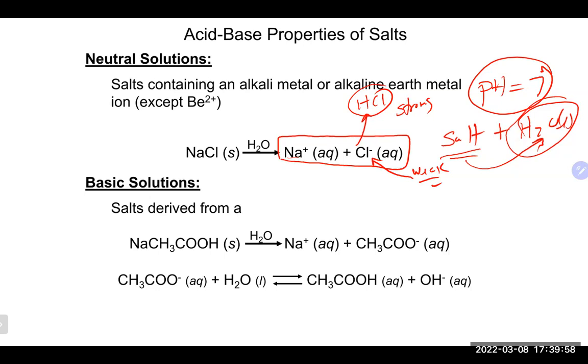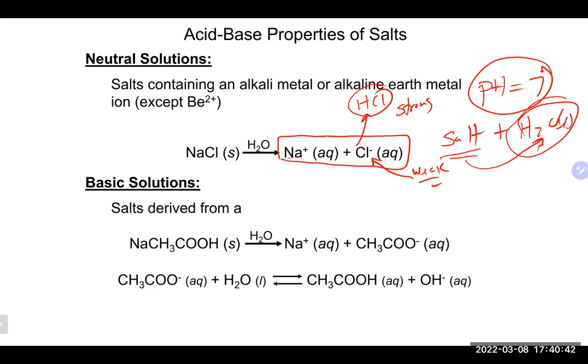So the other day we were thinking backwards about where some of these salts originated from. If the salt originates from anything that's really strong, its partner, which is the salt, will be relatively weak. And what that means is those things are considered neutral salts, where the pH should be 7. More specifically, anything that comes from group 1 or 2 on the periodic table, which is where a lot of our strong bases come from. Things like sodium, potassium are considered neutral salts because they do come from a strong base.